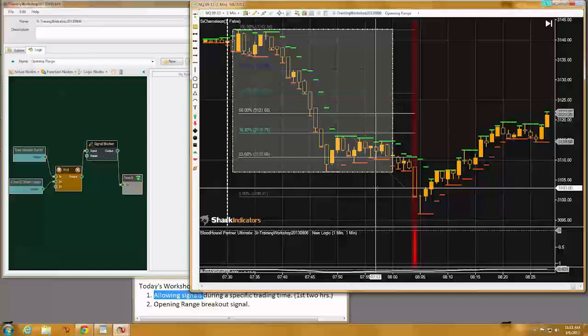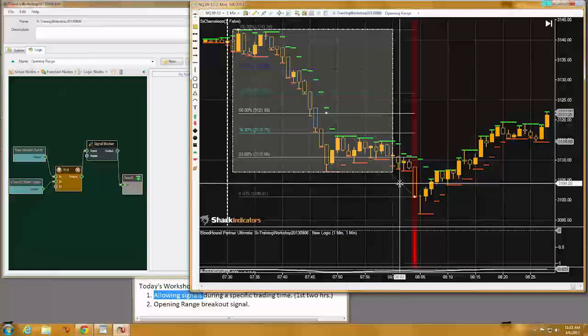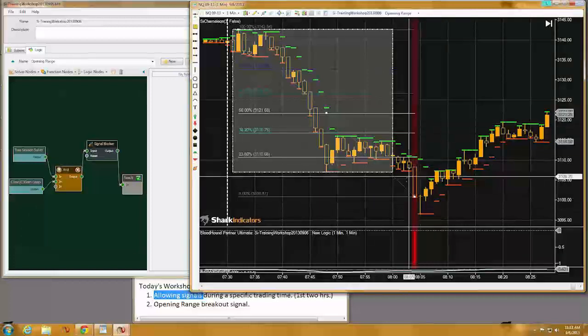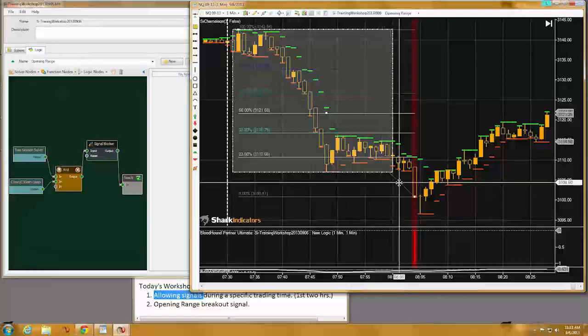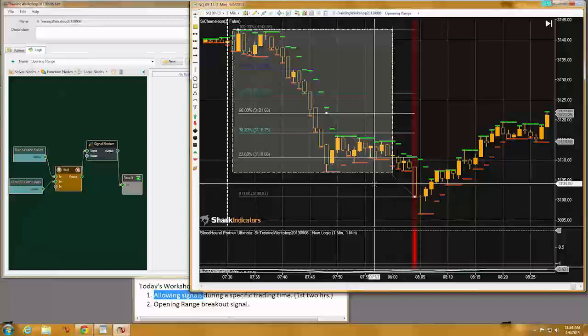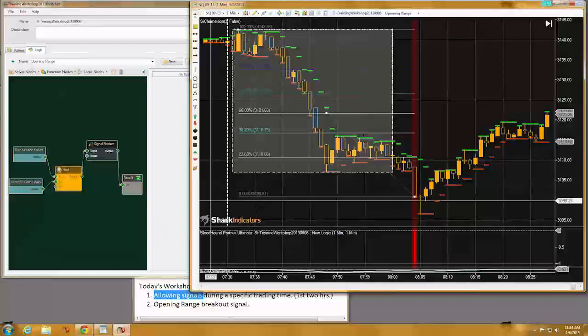If you're asking, can BloodHound, no, BloodHound doesn't put any objects on the chart other than just painting the chart. So to put something like a Fibonacci retracement or extension, you would need a dedicated indicator to do something like that. All right, next question Julie has here.